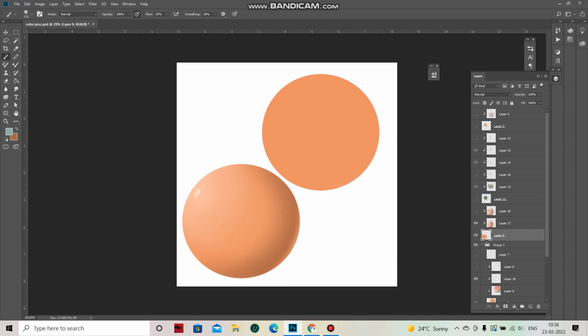Okay, and now I'll take the second sphere. Here I'll use a little bluish color to do the shadow areas and red colors to add a little bit focus on some other areas like the cheeks etc. And then finally a lighter color as the highlight.